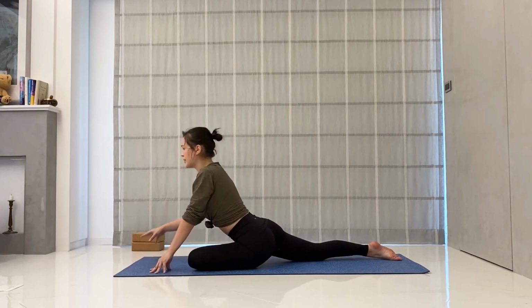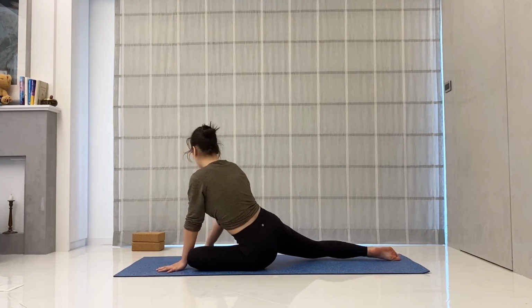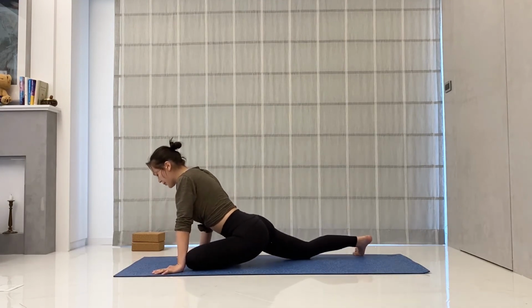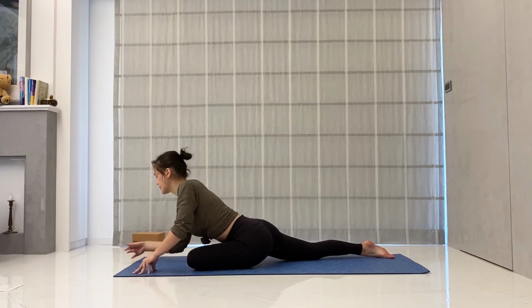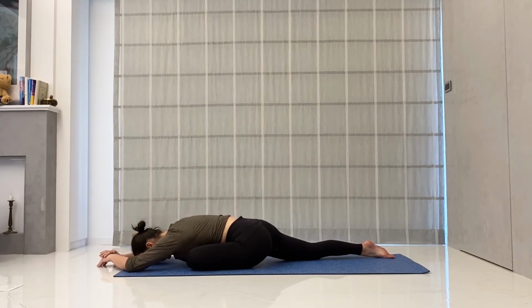And either stay up here, place a pillow underneath your hips if it's super uncomfortable, or bend the right knee further out to the side if it's too uncomfortable. And wherever you are with your legs, stay safe, most importantly. Keeping your spine up straight, or slowly coming down onto your elbows, maybe all the way down to your forehead. Relaxing your body again. Getting ready for the cool down.